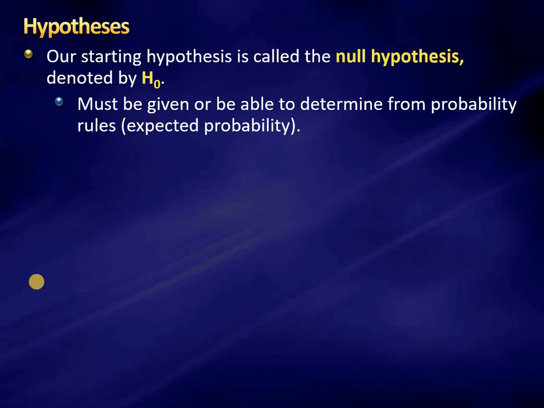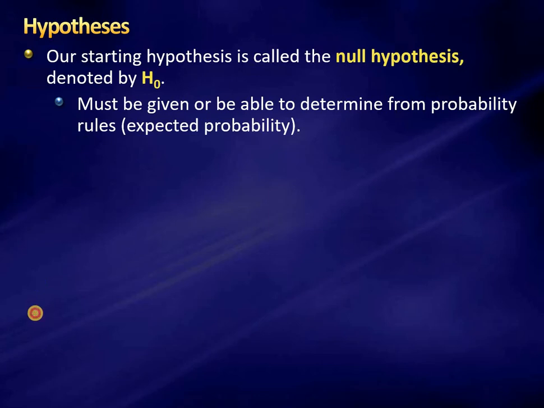Like, if I flip a coin, I have a 50-50 shot of getting a heads. Or if I'm going to flip a coin 50 times, I can calculate the probability of however many heads that I want. Or if I'm doing a go until, or an out of 50, I have this many heads, I can use my probability rules to calculate that. That's your null. You are not going to be guessing a null.